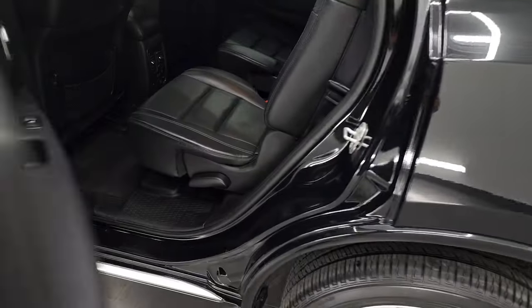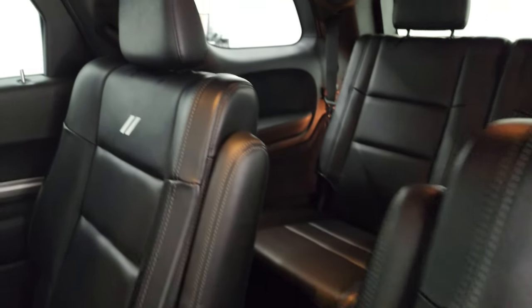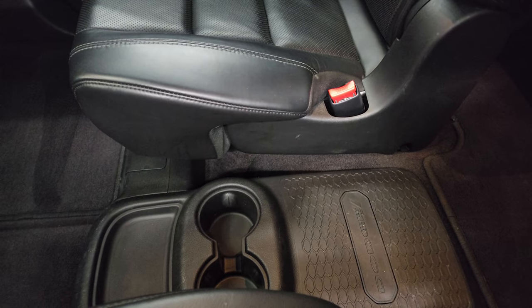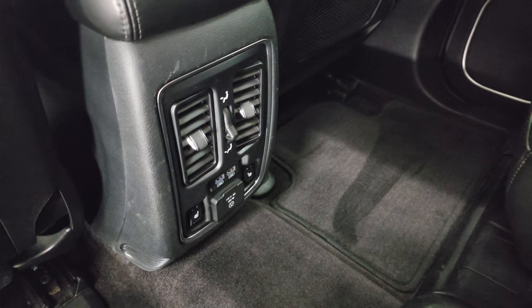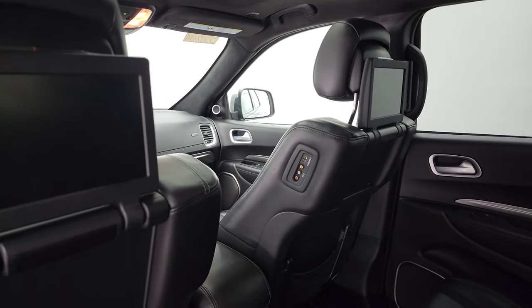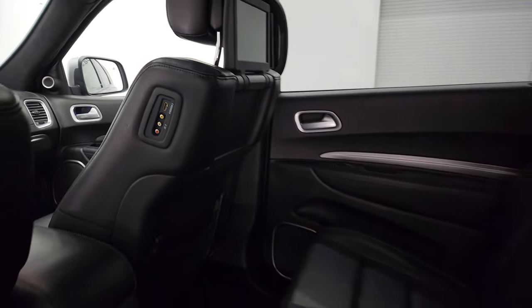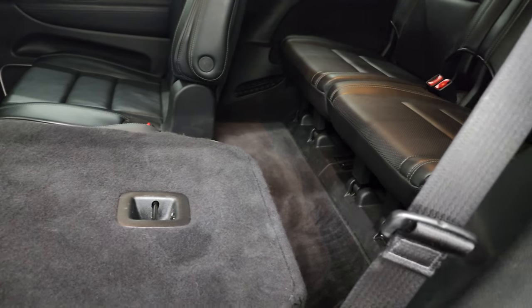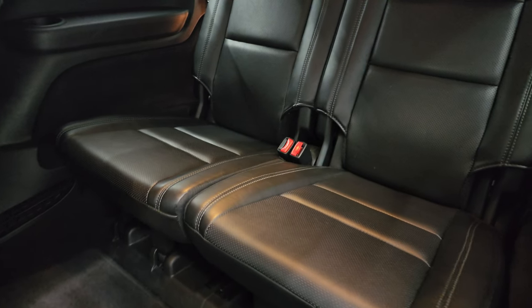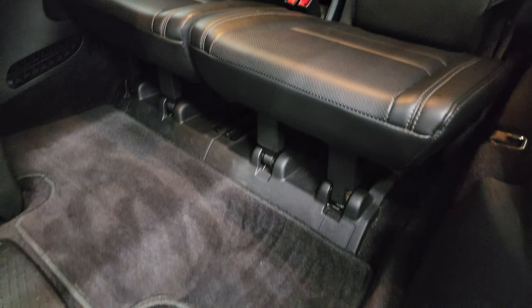Taking a quick look at the back seats — you get the second row quad seating. These second row seats are heated, no rips or tears. You do get the captain's chairs with the armrest, center console cup holders, and heated seat buttons. There are two USBs, a 115-volt 150-watt plug-in. This one does have the dual DVD system with an HDMI hookup as well as a red, white, and yellow hookup. These seats fold up to access the third row — that's a two-seater back there, no rips or tears, seats and floor mat in fantastic condition.